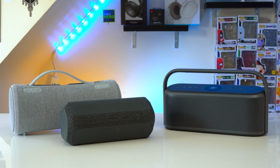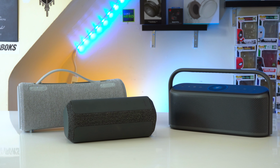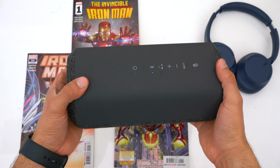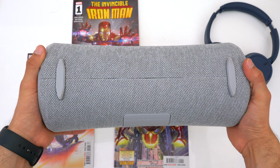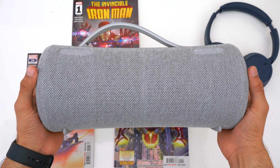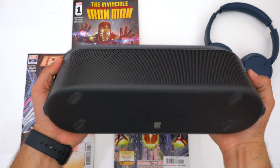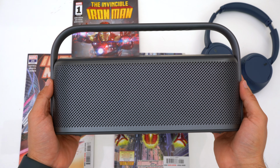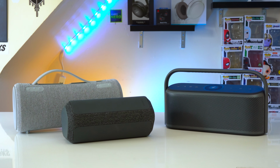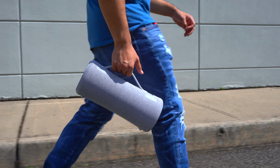Now first, let's talk about the design of these speakers. The XE300 is technically a medium-sized speaker, but it's pretty large for a mid-sized speaker. Whereas the XG300 is a large-sized portable speaker, and then there's the X600, which sits in between these two speakers. That's why I refer to it as a plus-size medium speaker. Nonetheless, all three of these speakers are great for both at-home use and to constantly take them on the go with you. But Sony speakers are better options if you're looking for something portable and durable.